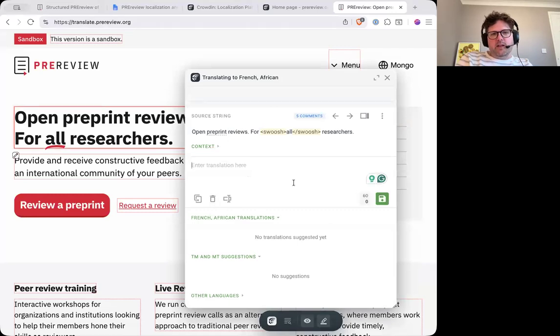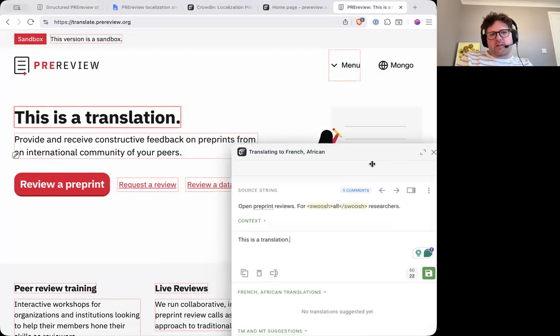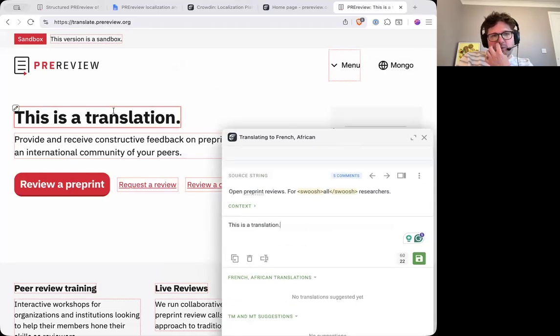If I were to go and add a translation, as it's acting live inside our site, we can see what's happening. So you can preview it. So you can see it in context, which is more powerful than going through the slightly abstracted Crowdin interface. If I wanted to go and suggest it, yeah, I could do it for real. I could suggest this as a translation. I'm not going to because, again, this is a real site, and that's obviously not a real translation. But you've got the ability to do all the things you can do through the Crowdin interface directly through our site and being able to see them in context, which is generally quite powerful.